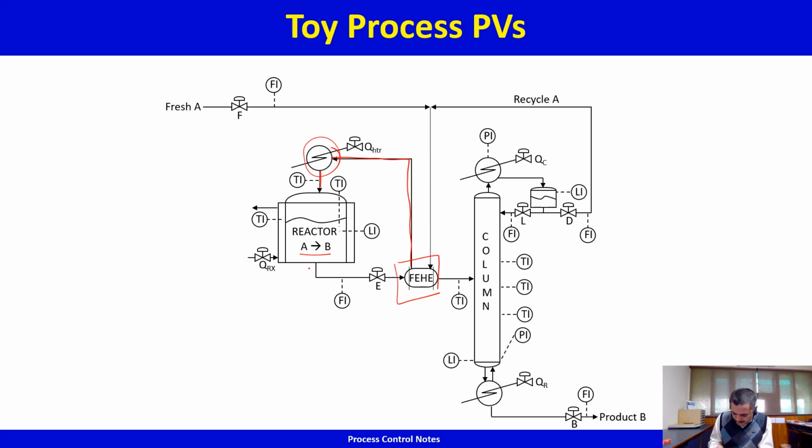The reactor effluent is a mixture of A and B. It loses heat in the feed effluent heat exchanger and then it is sent to a column, and let us say B is heavier than A, so heavy B drops down the column. You require pure product B down the bottoms. Nearly pure A is recovered up the top, and this unreacted A is recycled. So this is the process.